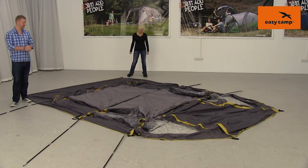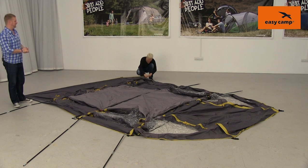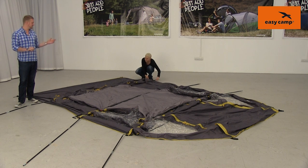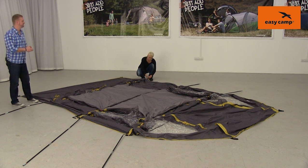Once that's done, what we're going to do is just attach the poles to the fly sheet using our ring and pin system. What you will find here is that on one side of the tent you have a fixed attachment and on the other side it's adjustable. So it's always a good tip here to start with the pole going into the fixed side, and that way you should find it a little bit easier once you get to the other end.